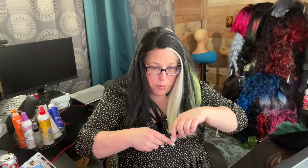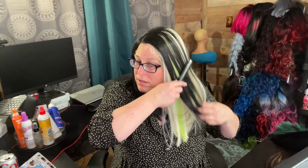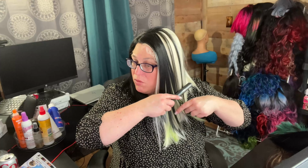Part it the other way. What that looks like. That's actually kind of cool. Kind of digging that. But then it hides one of the reasons I got it, which was that I like that mint.